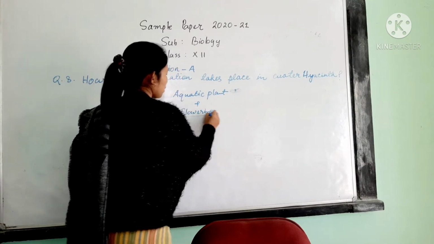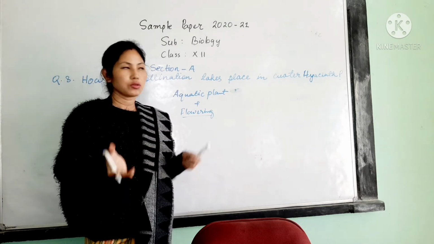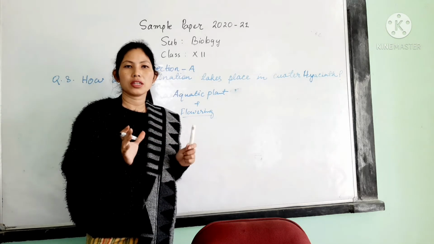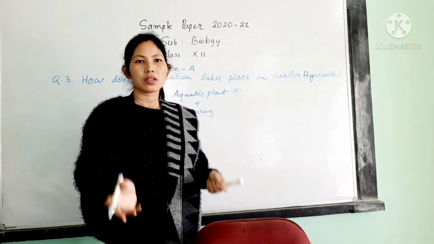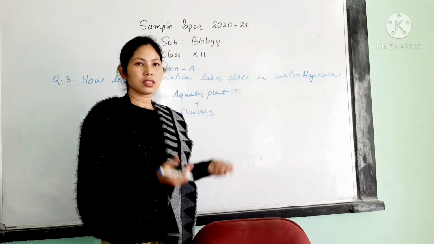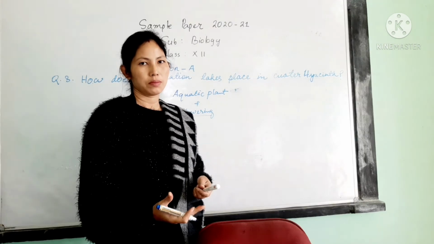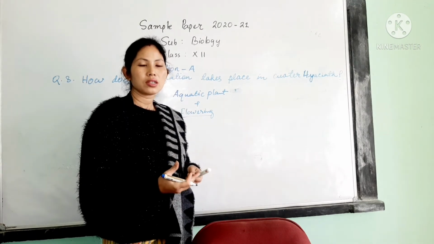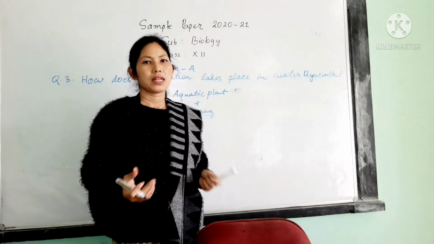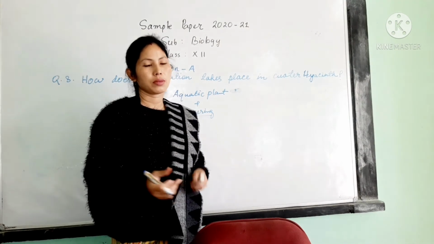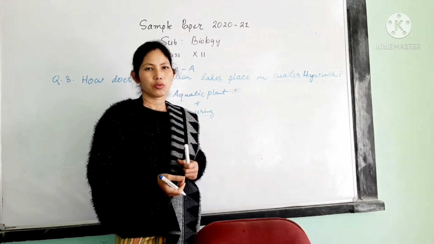So flowering means the pollination is through some agents. But here let me tell you, though it is an aquatic plant, it is not pollinated through water. So this is the reason why the question is asked to you. You may be confused, or you may think that since it is an aquatic plant, it must be pollinated through the water. But let me tell you, pollination by means of water is common among groups of plants like the bryophytes or the pteridophytes. But in case of flowering plants, very few are pollinated through water.